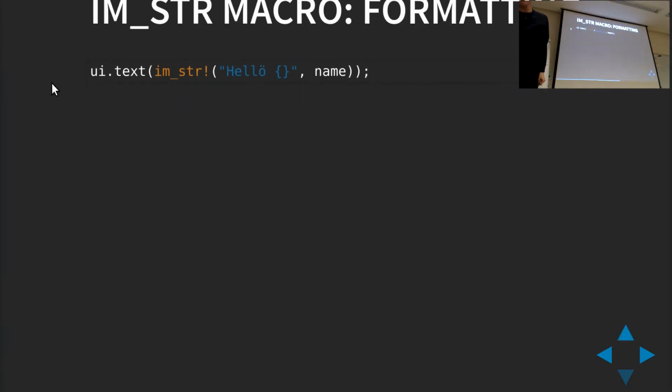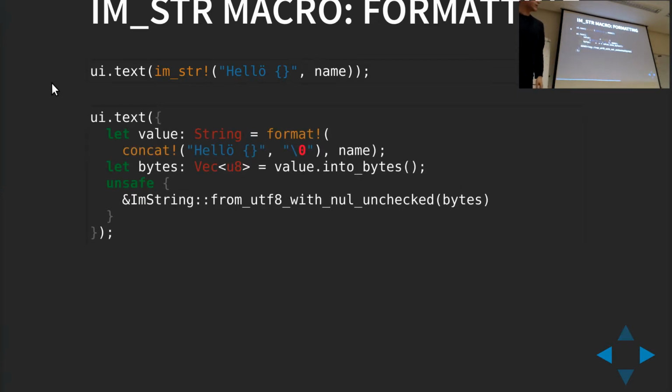Okay. In practice, you also want some kind of dynamic behavior. Maybe you want to say hello to somebody, so you want a name parameter. This one has some similar ideas, but is still a bit different. So once again, we concatenate the null terminator, but this time we call the format macro.